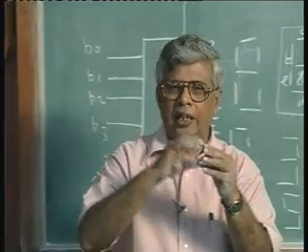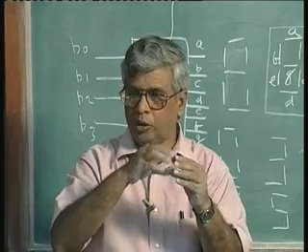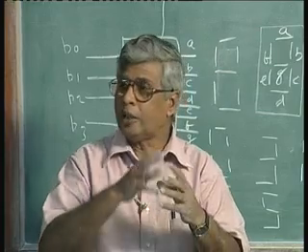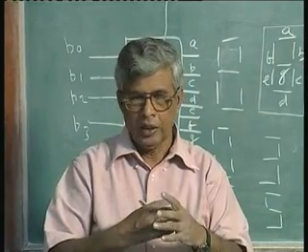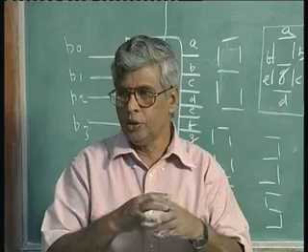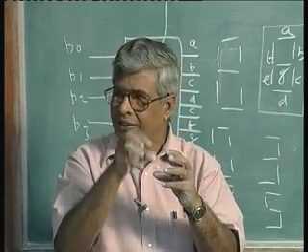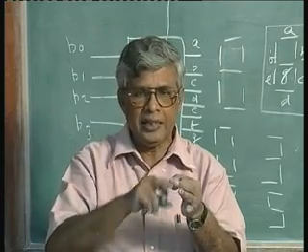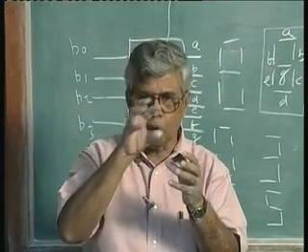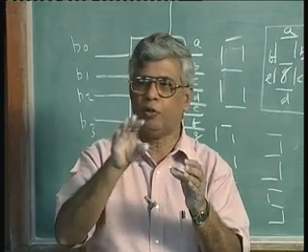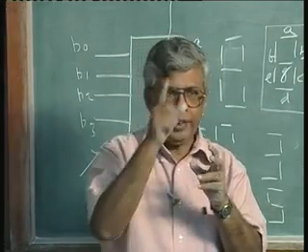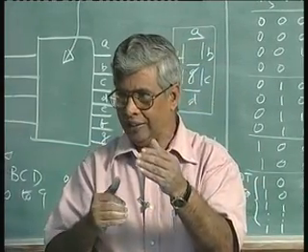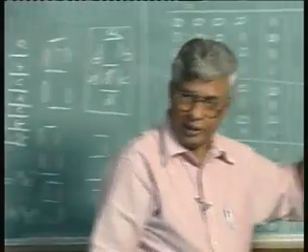If you can identify similar terms or same terms and draw all the 7 maps together and see whether there are any common terms between all the 7, at least many of them. If 2 or 3 of those maps have common terms, that part of the hardware can be shared between those 3 segments. You understand what I am saying? You are drawing a map for A, B, C, D, E, F, G. Suppose there is a group of ones common for, let us say, 3 or 4 of those maps. If you identify that term, that part need not be repeated in everything. You can take that part as one of the inputs to the OR gate for that particular segment.